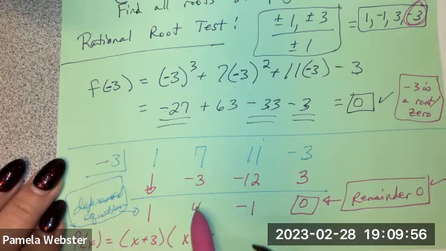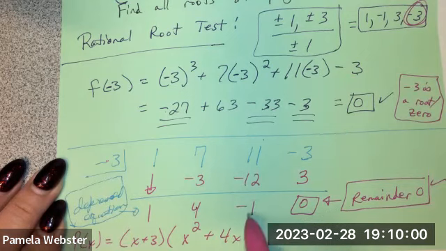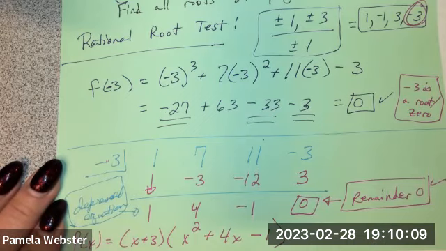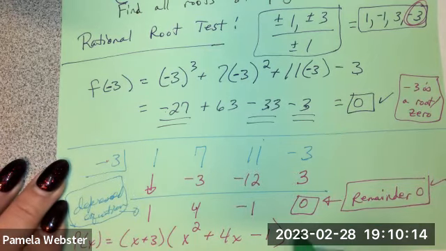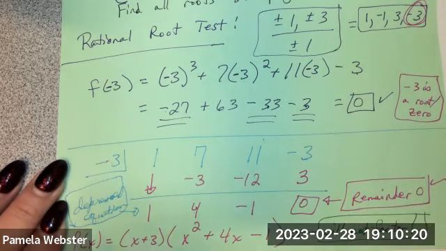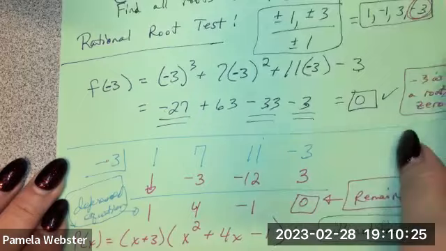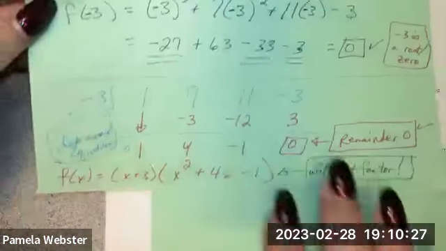This was 4x squared, or it was x squared term. Now it's 4x. And this was my x term. Now it's just a constant, -1. Okay, so I've got x squared plus 4x minus 1. And it would be really nice if this factored, but unfortunately, this guy will not factor. So the last one that we did, it factored, and that made my life pretty easy, right? But this guy's not going to factor. So, oh man, now what?